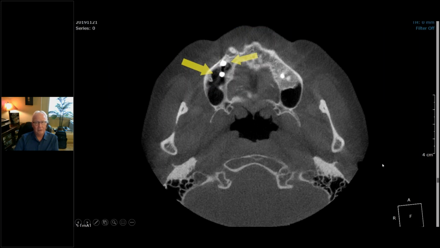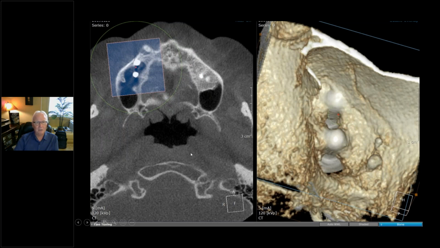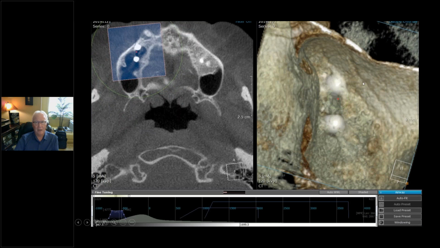here are 2 fixtures that are in the right maxillary sinus. This patient had absolutely no complaints, but this is just asking for something down the road. Look at the thread. We're looking from the top down into the maxilla, into the sinus, and you can see the thread. There's an anteroral defect, which could have been avoided. Maybe they needed more graft material. And I put the lining on this one. The green is the actual membranous lining of the sinus, but I can still see the implants up in there.